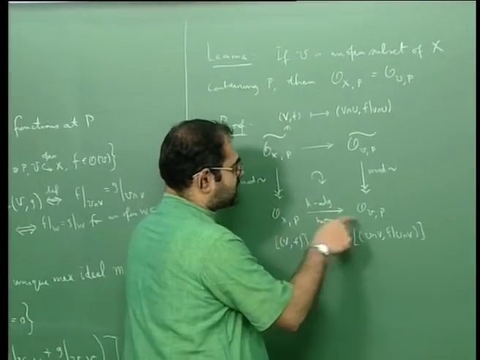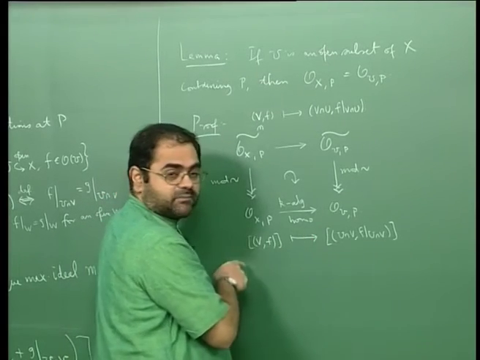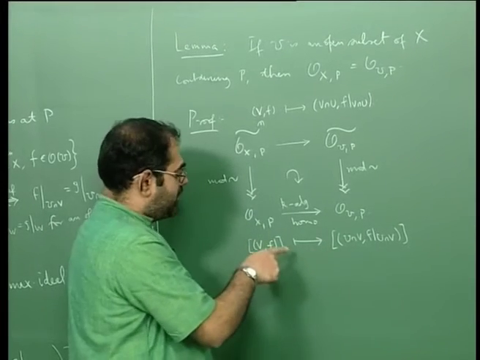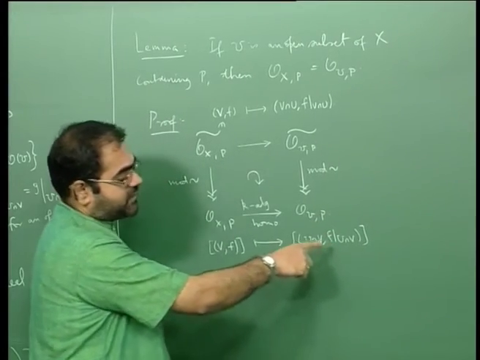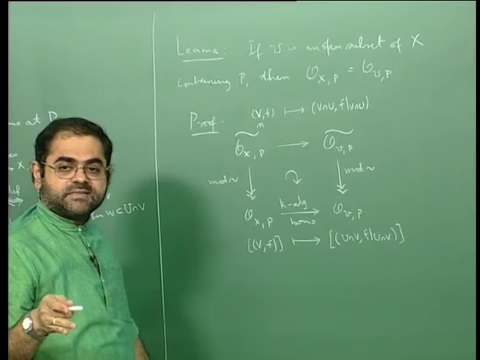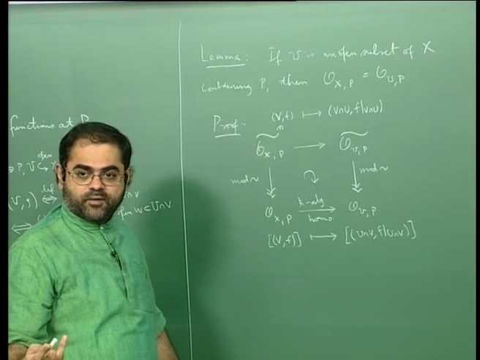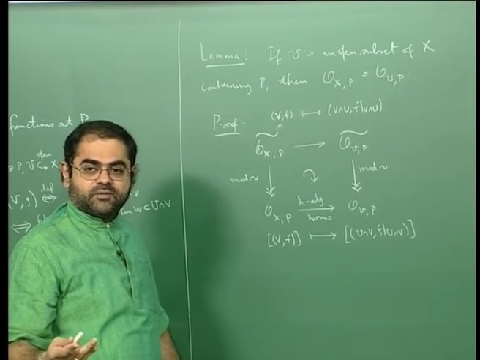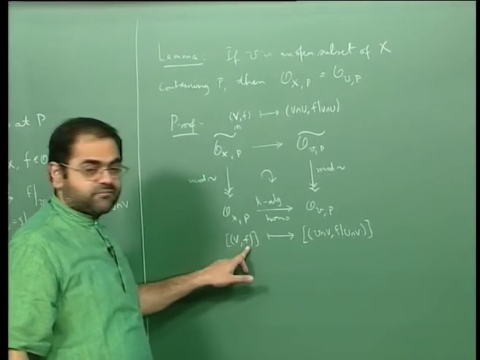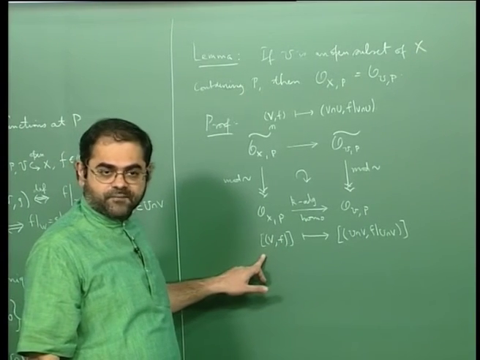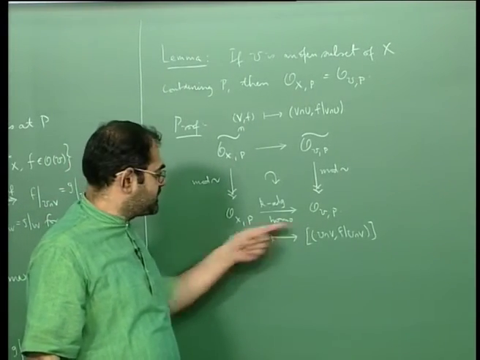So in fact this should be thought of as an identification, but if you want to formally say it, you have to say it is a K algebra homomorphism, and that it is injective and surjective. Why is it injective? If this germ is 0, it means that the function f restricted to U intersection V is equal to the 0 function on a smaller open subset of U intersection V, which contains the point P. But if two regular functions are equal on an open set, then they are equal everywhere. So f itself is identically the 0 function on V. The moral of the story is that if something goes to 0, then this is 0, and that tells you that this is injective.